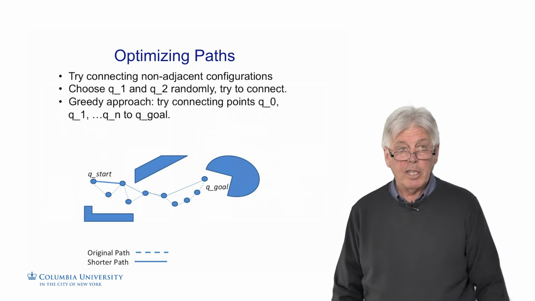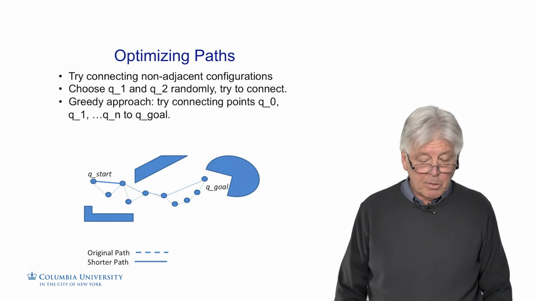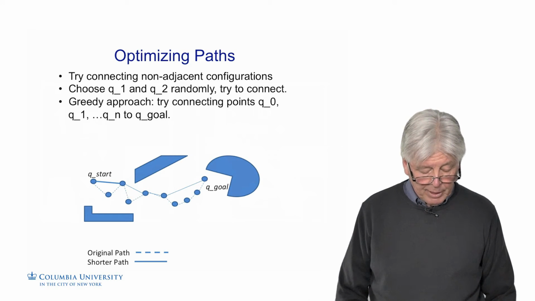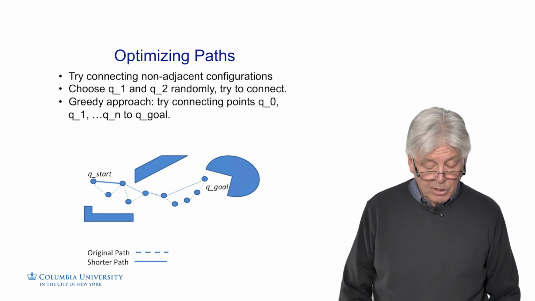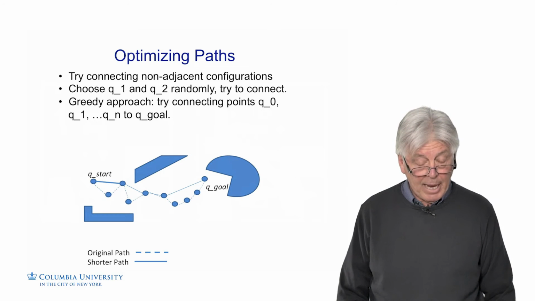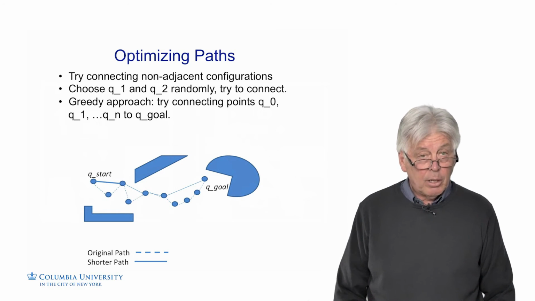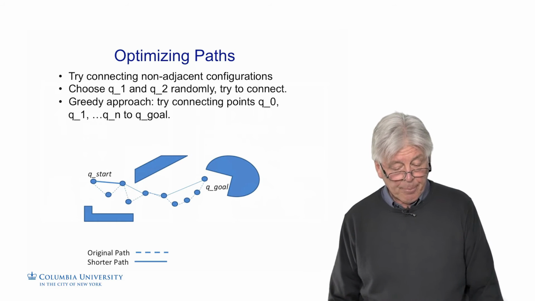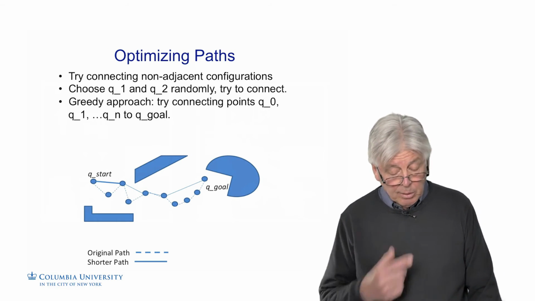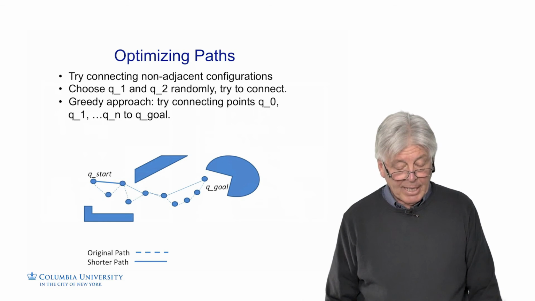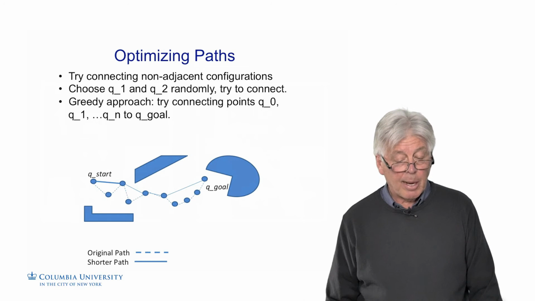Now, one thing also is we said these paths are not optimal. We can try to optimize them and do some smoothing on them. So the first thing is to try connecting non-adjacent configurations. So you can see in this graph the dots are the original path, which is kind of herky-jerky, not the straight line which we like, or optimal in some sense. And what we can do is take every other vertex along the path and see if we can connect them up. So if you see we have the first three vertices in the original path, we can take 1 and 3 and see if we can connect them up. And that'll bypass 2. And we can choose 2 of these vertices along the path randomly and try to connect them. The greedy approach is trying to connect directly to the goal, but that's a little too greedy. But the idea is you can make the path more efficient afterwards by doing these optimizations.